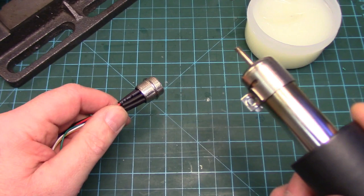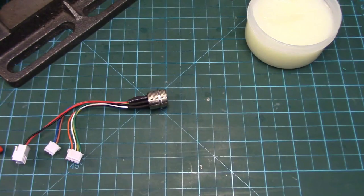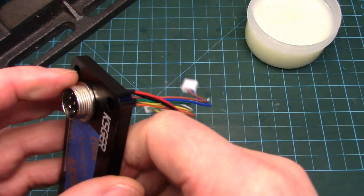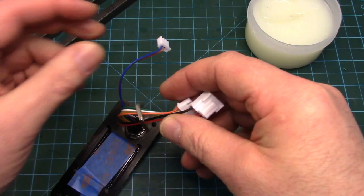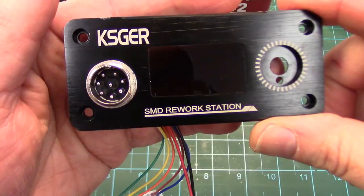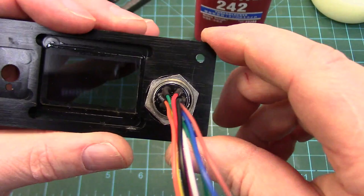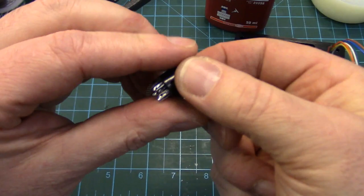One of the things I use my hot air rework for the most is heat shrink tube work. Hopefully you can hear just how loud my AOU pump version is — it's a big reason why I wanted one of these, because they are so quiet. The plugs are small enough to fit through the hole. I'm going to put the nut on. Made sure the orientation pin or tab is at the top, and snugged it down nice and tight. I used blue Loctite around the threads just so it will never come loose. Now we just have to do the exact same thing for the male end.